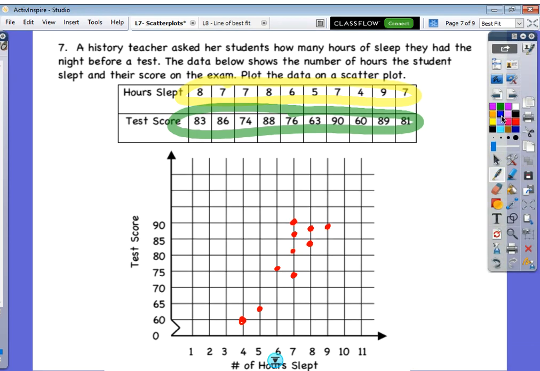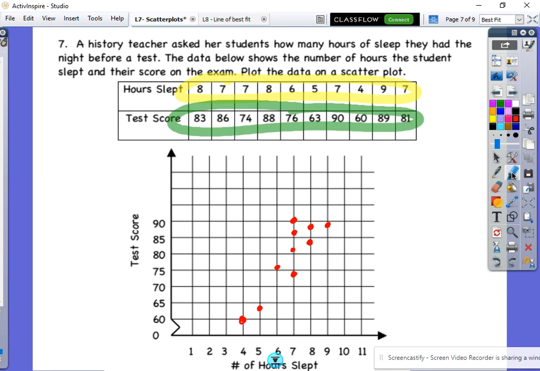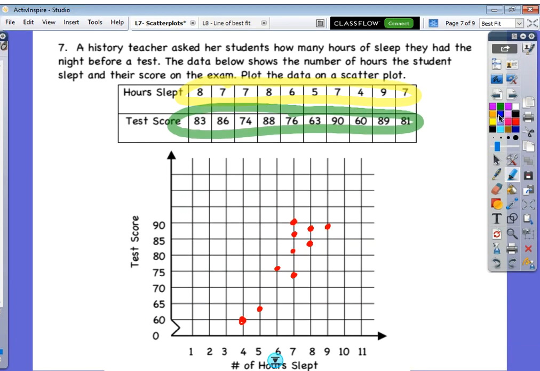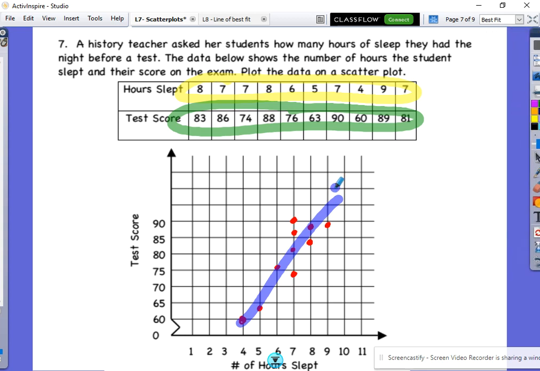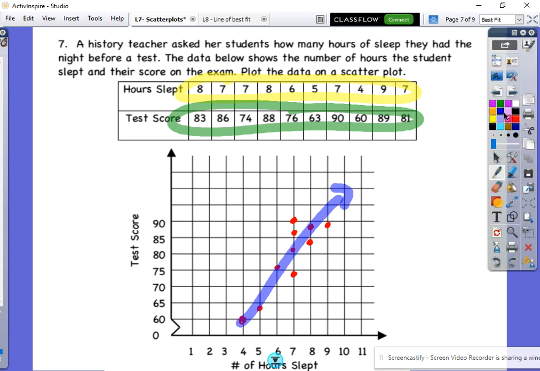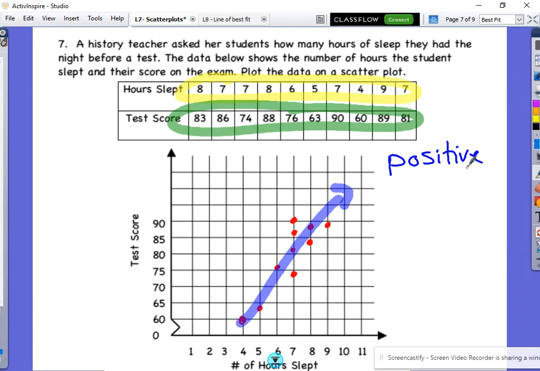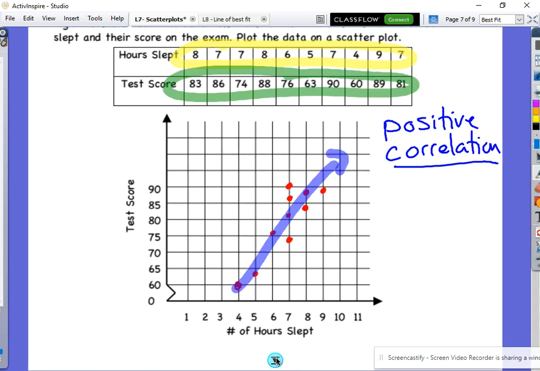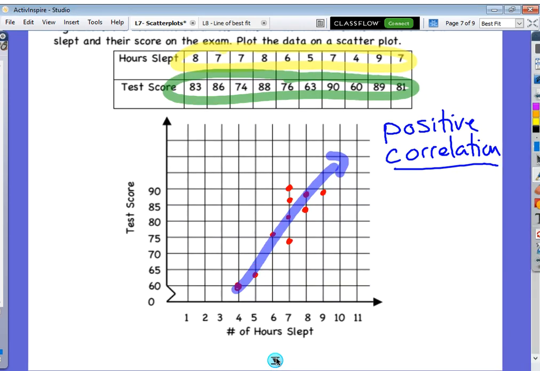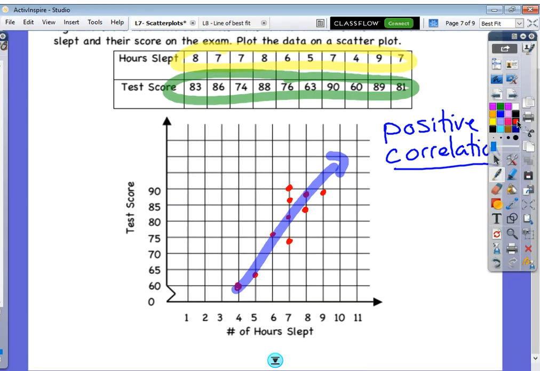All right, so hopefully you can definitely see that in general, our graph is rising from left to right. It's increasing. So if we were to classify this, this would definitely be a positive correlation. What I want you to be able to do is interpret that though. What does it mean in words with the context of what we're talking about? What does a positive correlation really mean?